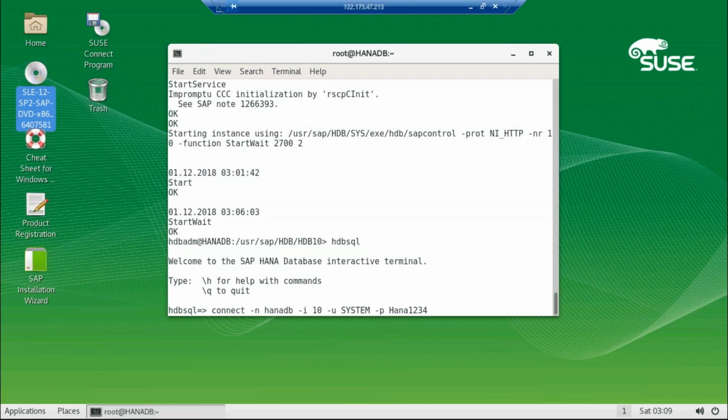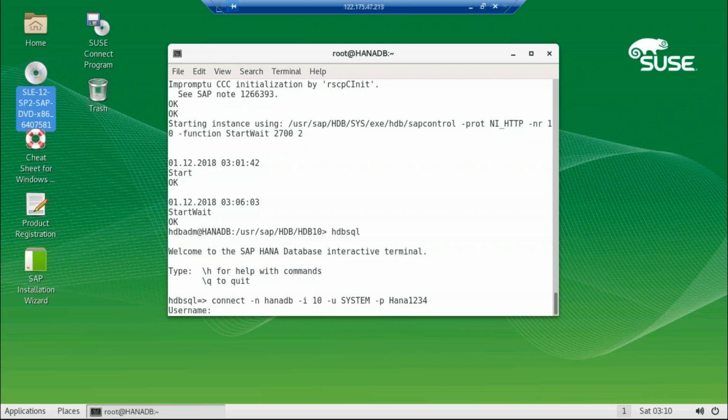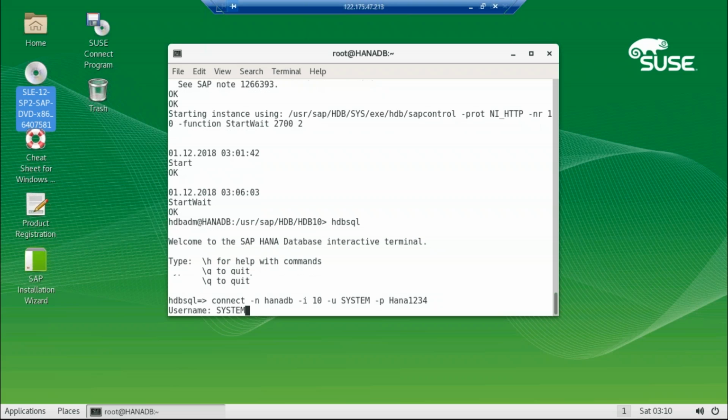Now it is asking for the username. Again enter the user system.